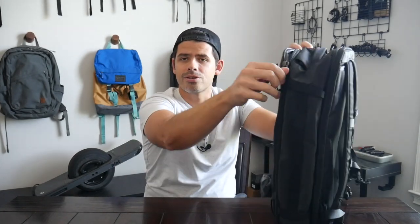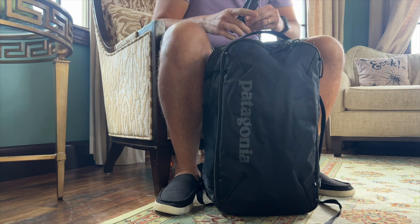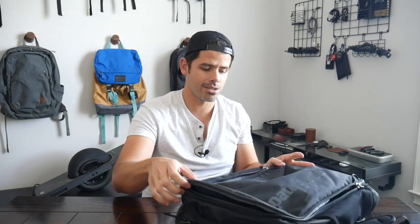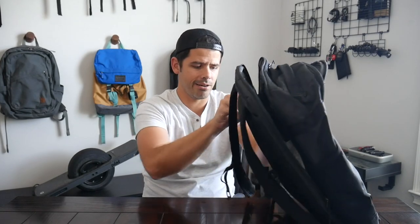As with many of the travel bags I love, it has a clamshell-style opening, and you have the ability to use it as a shoulder bag or briefcase with the handle and the shoulder strap that doubles as a waist belt - really interesting functionality there. There's simple organization on the inside, with a nice quick-access pocket at the top that offers a pretty good amount of volume - just one of the handiest features to have while traveling or for your day-to-day. It also has a separate laptop compartment that is suspended and pretty well padded, and the main area opens up flat. You have a tablet sleeve and some nice organization on the back for your tech and other accessories.